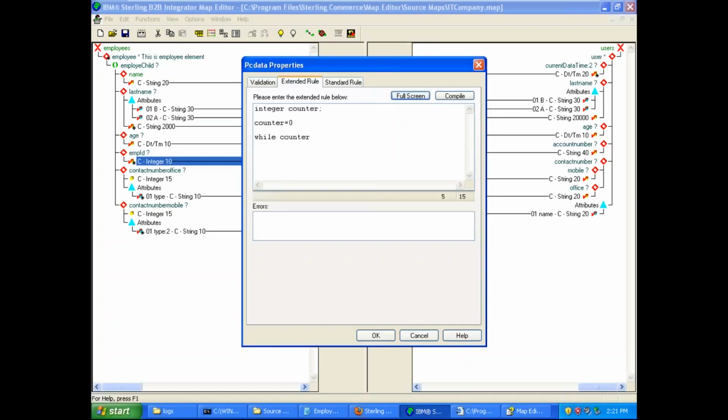Counter is less than 10, do begin end. Between this begin and end, you have to write your business logic that you want to execute 10 times. That is looping.